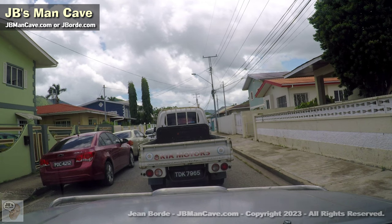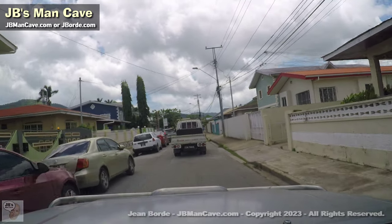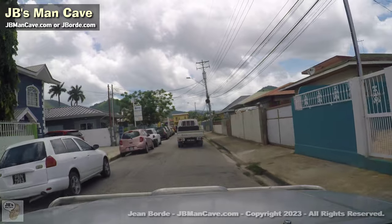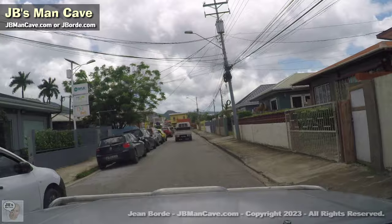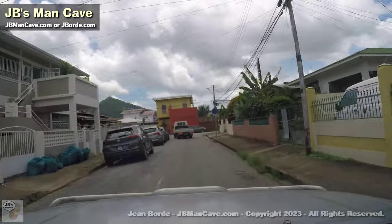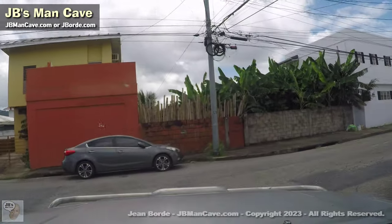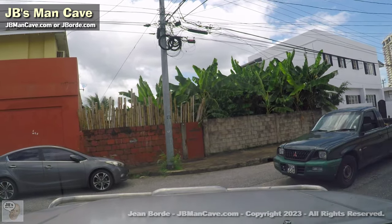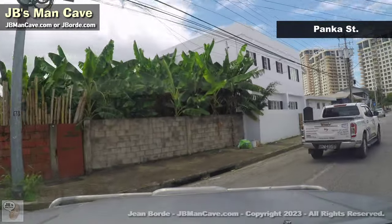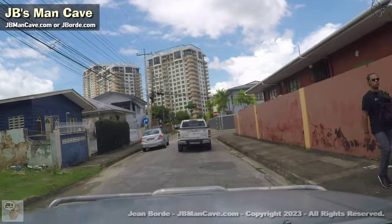Sometimes people will stop and stick for one reason or the other, and that makes driving in Trinidad really long and tedious. This area here would really be Mucurapo, and if I could jump over this house I'd go over into St. James, but I'm just making a loop to head back into Woodbrook.